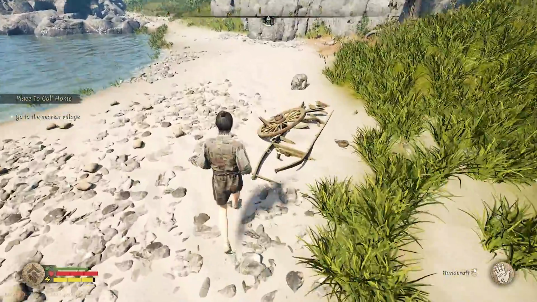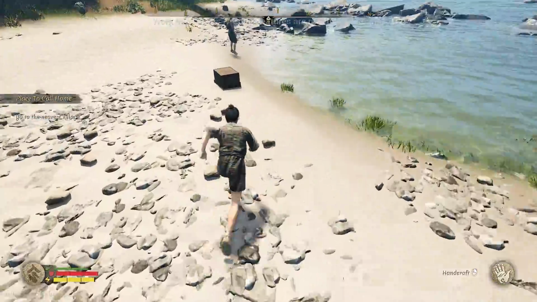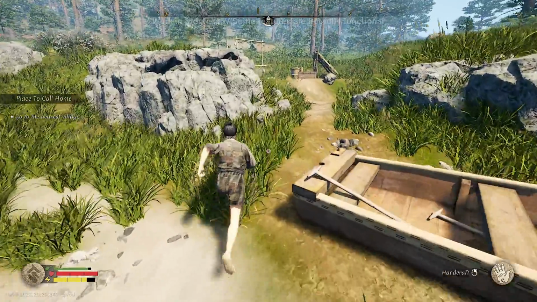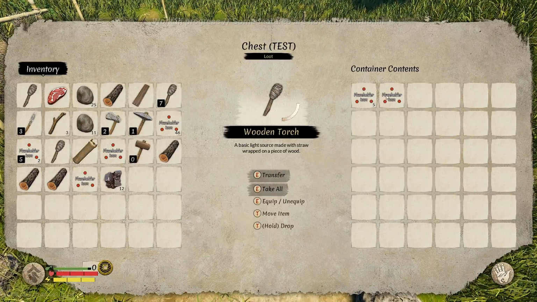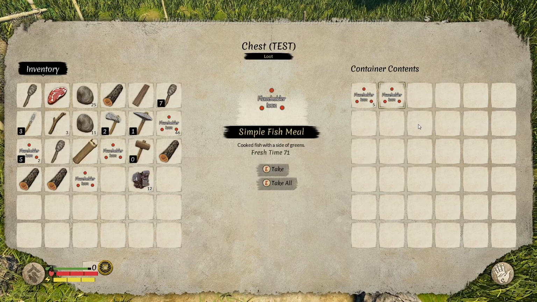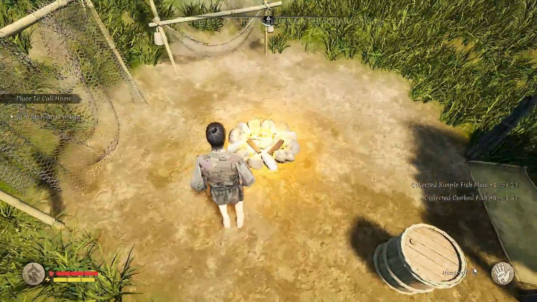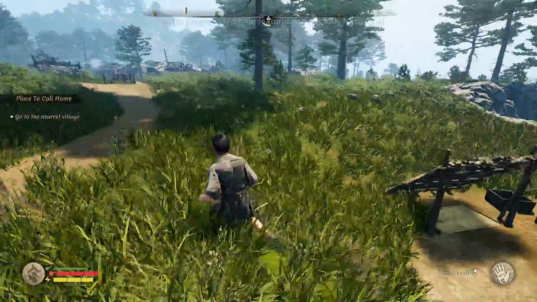Just kind of poking around here, seeing what we've got for scrap wood and stuff. Doesn't really seem like anything going on here. Okay. Gonna take his stuff because this guy was kind of nice to me, but also kind of rude. Simple fish meal. Take all. Okay. It is now mine. All right, cool. So we made our first friend.